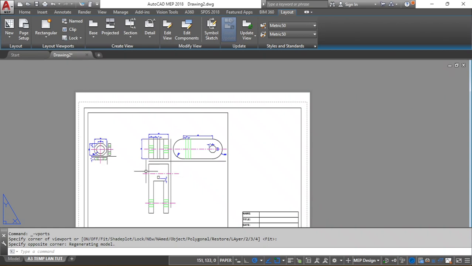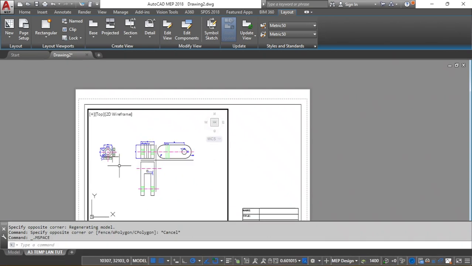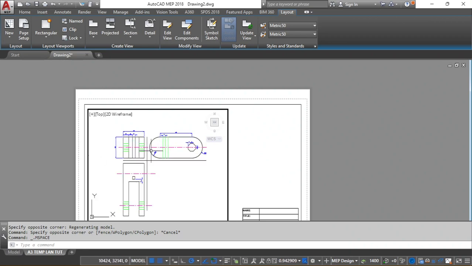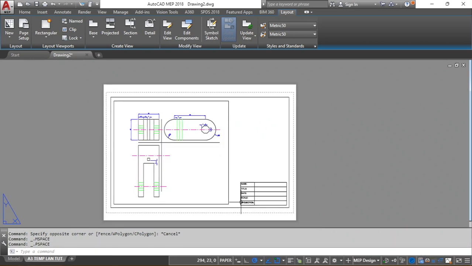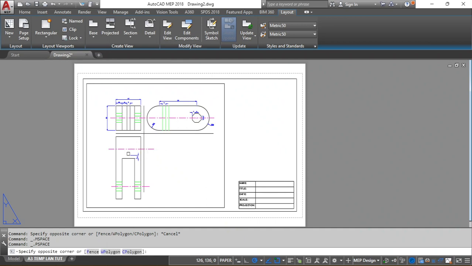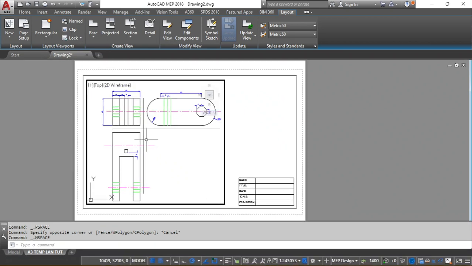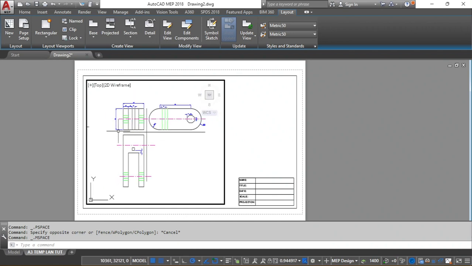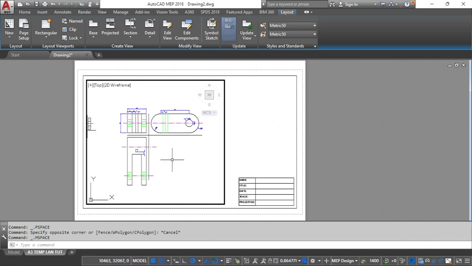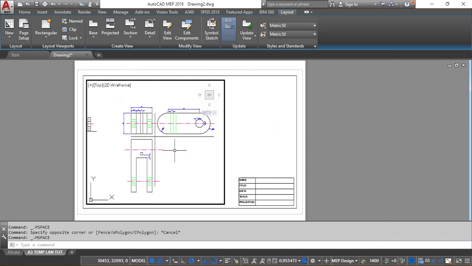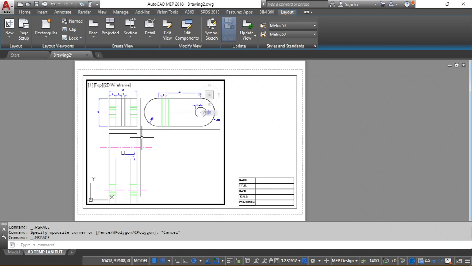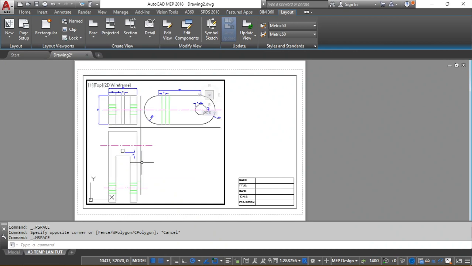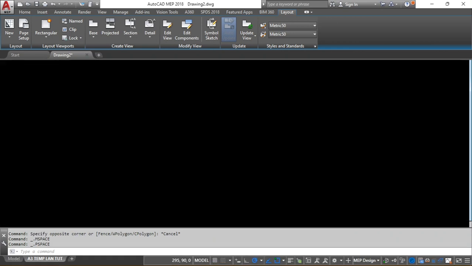Okay, and I focus the bigger object here. Okay, that should do it.